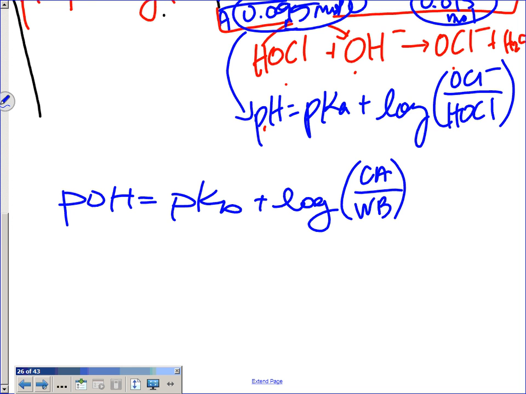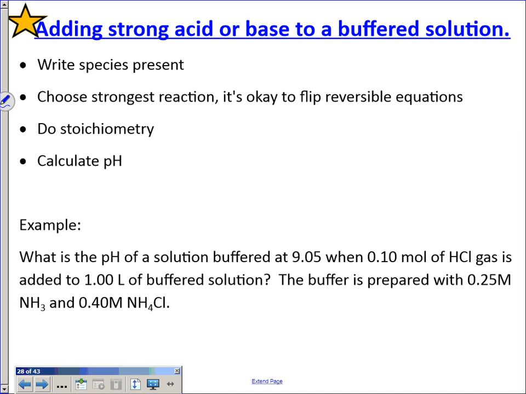Okay, so the last bit of buffers is making sure you can talk about capacity of buffers. You can spend a lot of time on buffer problems, calculating their pHs and so forth. But what you should be able to also do is some qualitative analysis, like, okay, I added this, the buffer pH should go up or the buffer pH should go down, versus quantitative where you calculate. So on a situation like this is kind of what we just walked through, but I just want to make sure you're cool with this.